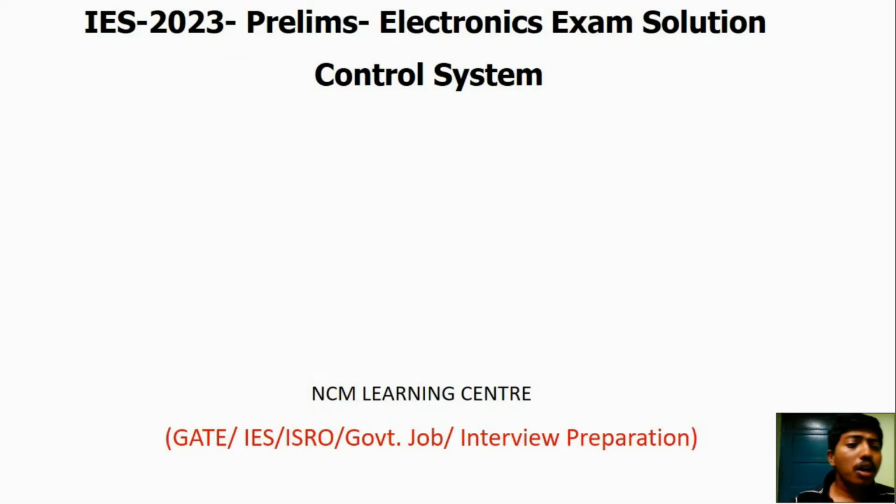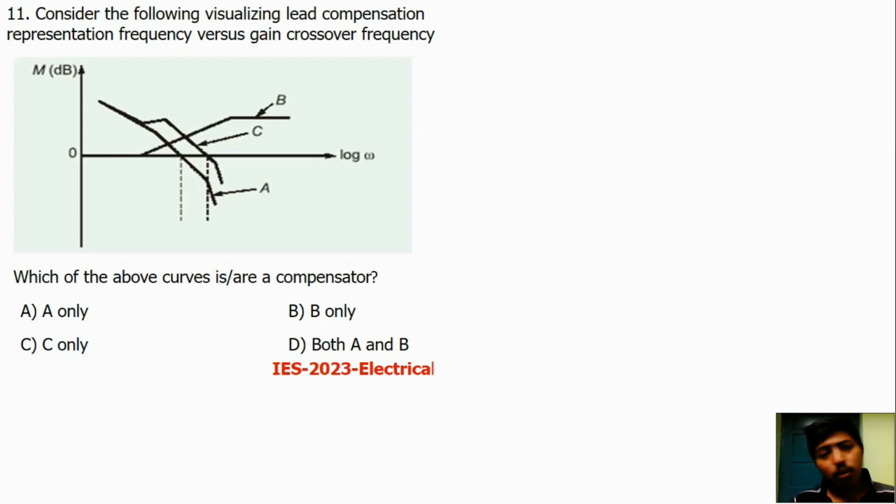In this video, we are going to discuss the Engineering Service Examinations 2023 Prelims Electronics Exam Solutions from the Control System subject. In the previous video, we discussed the same from the Electrical Exam Solutions. In that video, that means IES 2023 Electrical Exam Solutions from Control System subject, I missed solving the last question. So first we will discuss that question, then we will discuss the electronics exam solutions.